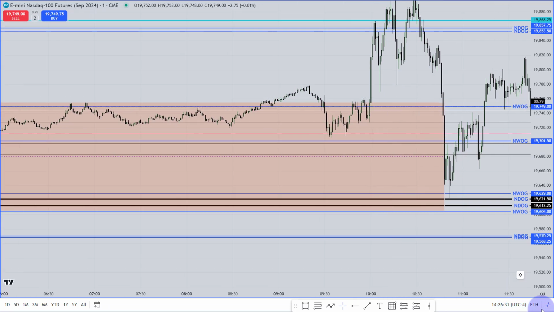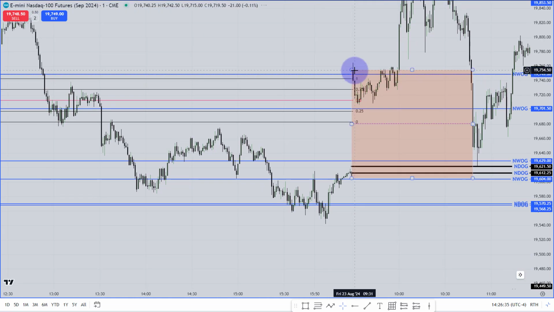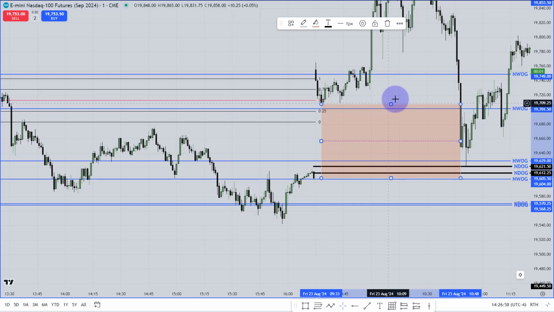If you go to your regular trading hours, you will see this is the opening gap. This is the 9:30 open and this is the close of yesterday's PM session. So this is the gap, and this is the 50% of that gap. In this episode the 50% was not important, so I'll just keep it below there.